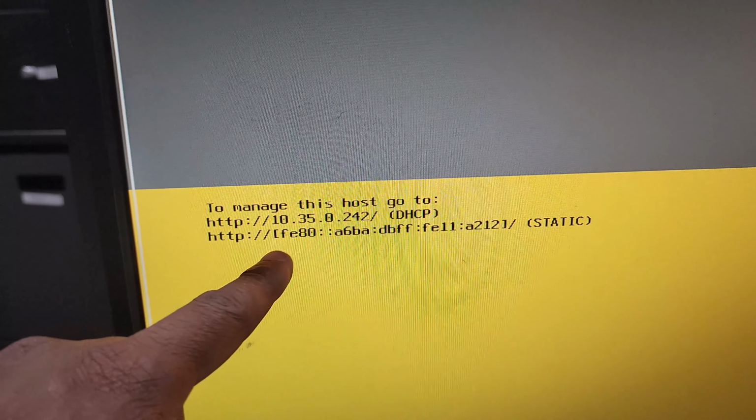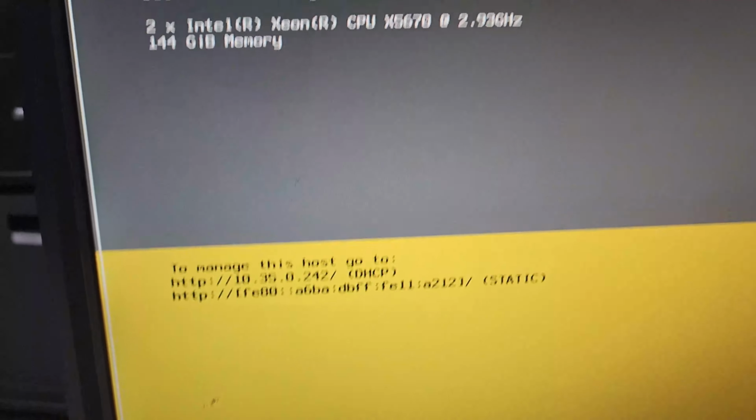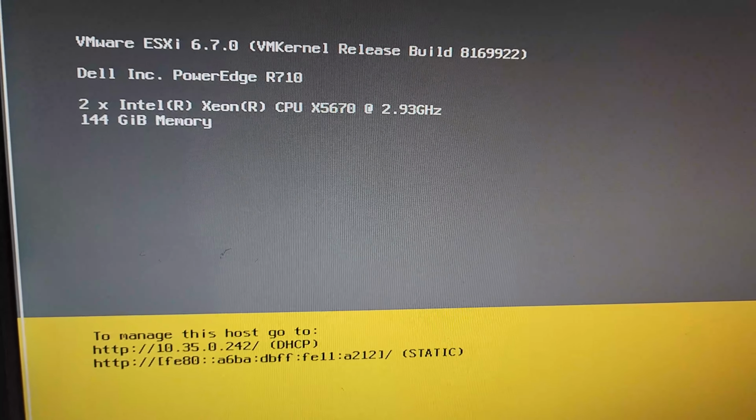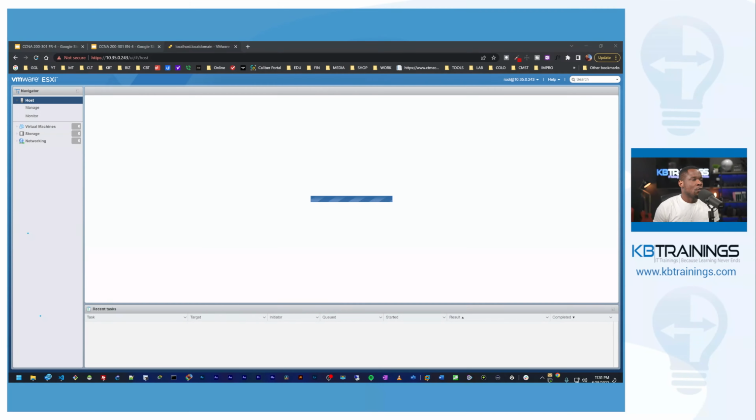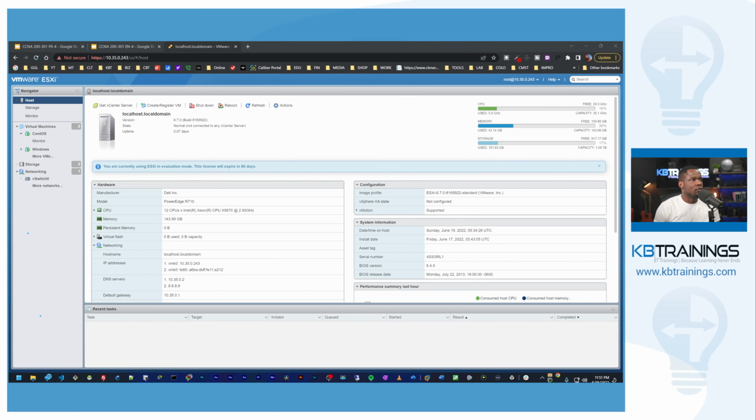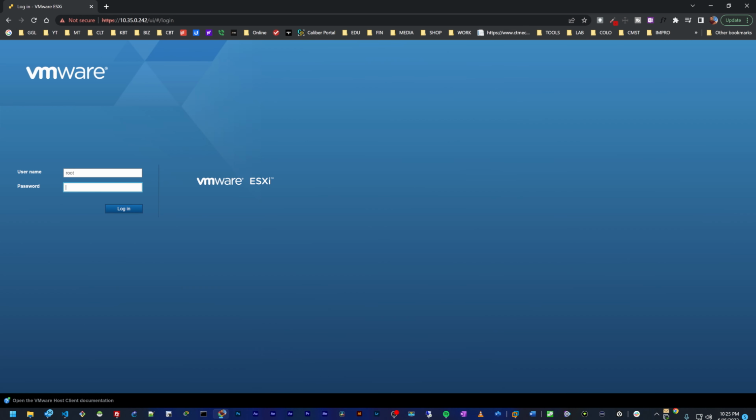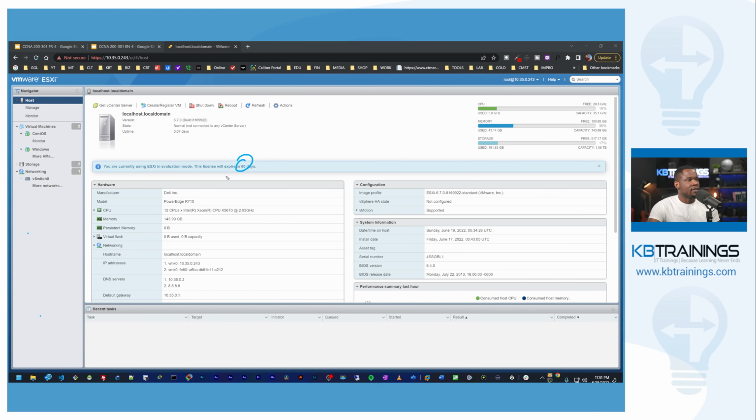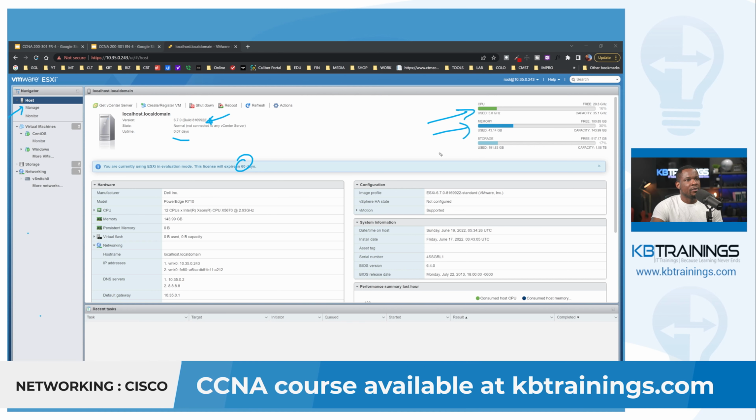Then you go on your computer that is in the same network and you access the admin interface by using that same IP address. When we plug in the IP address, this was made the next day, so it went from 242 to 243. So when we go to the IP address, we log in to the account using the root password that we set during the installation process. And then from here, oh, by the way, it's 60 days, not 90 days. So from here, we can see under host all the details about our installation. We have version 6.7 of ESXi. It's been up for 0.07 days. And we can see that we are using some CPU, some memory, and some storage as well.